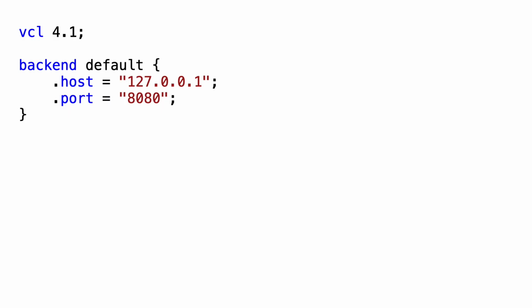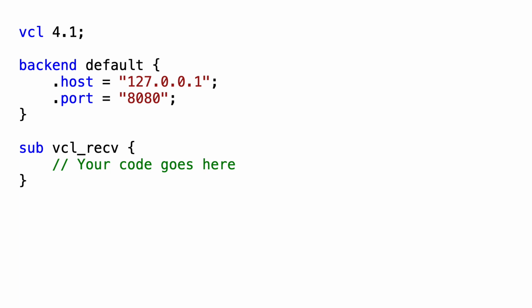The thing you need to remember about the built-in VCL is that it gets executed automatically. You don't need to write the code yourself. So the minimal VCL you need is just the version marker and the backend definition. And then the built-in VCL will be executed automatically. However, if your application deviates from the built-in VCL, you need to extend the behavior, you need to write some VCL. So as soon as you start defining subroutines in VCL, you're actually prepending that code to the built-in VCL. Unless, of course, you're performing a return statement, and then you're completely bypassing the built-in VCL for that specific subroutine.